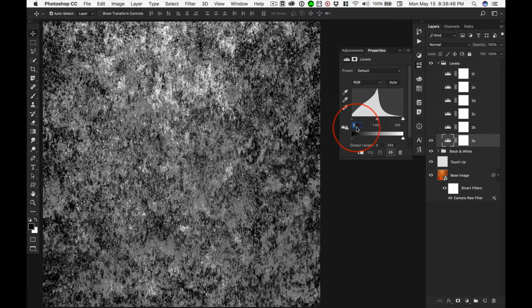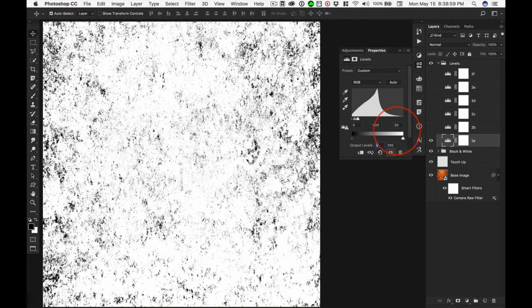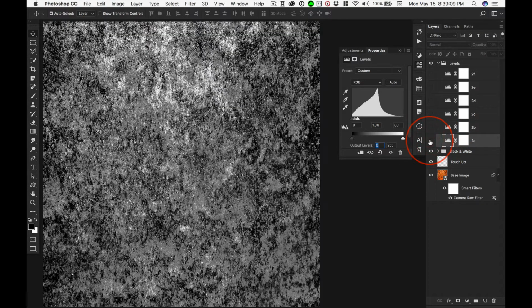This 0 is highlighted. We're going to leave that there. Hit Tab twice, and Tab takes us between these text fields, and change 255 to 30. And then hit Tab again. We could hit Return, but that accepts that. Then, carefully, watch, do this. Turn that off. Turn the visibility off.